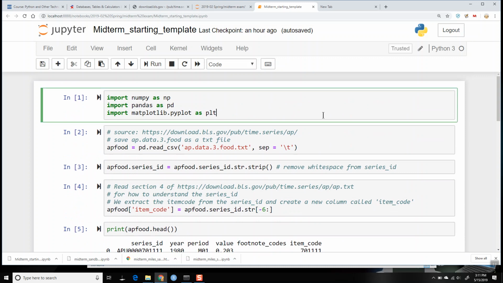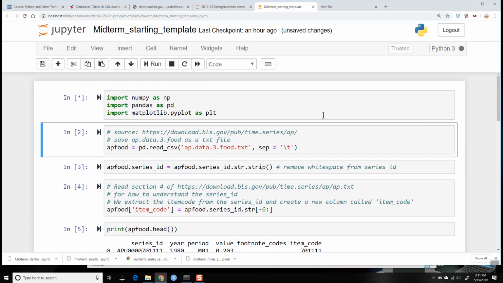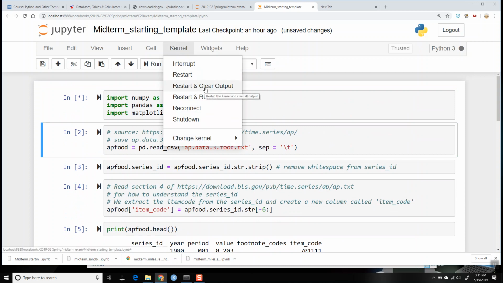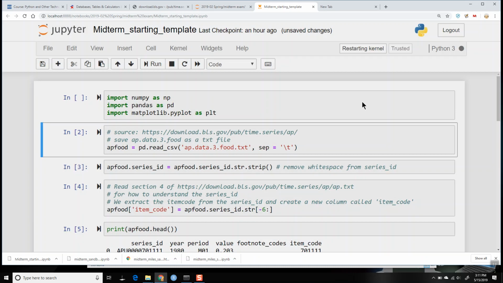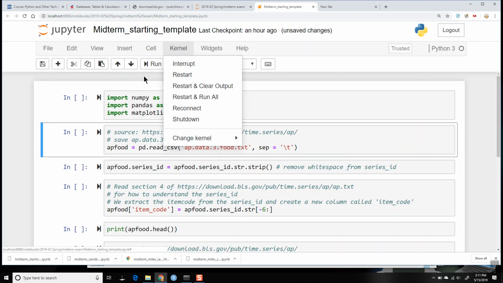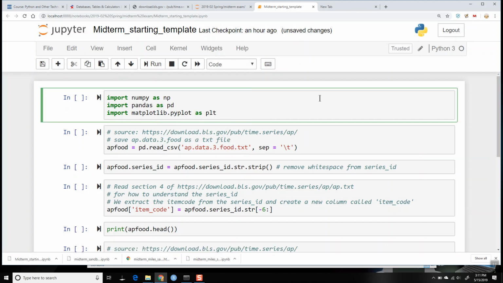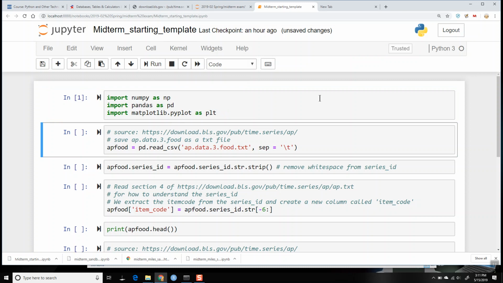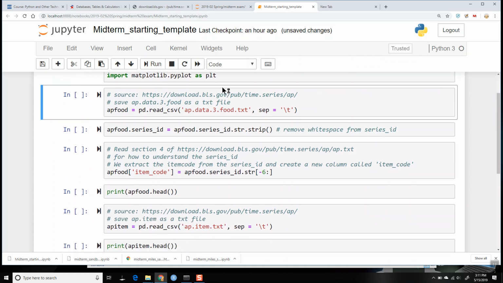I'll make sure this runs. I'll do kernel, restart, and clear output. Okay, so here it is. We'll load our libraries, and then we'll do read CSV on the text file.